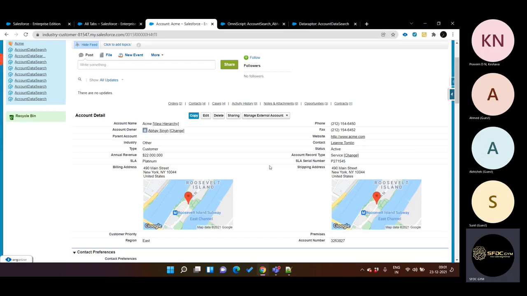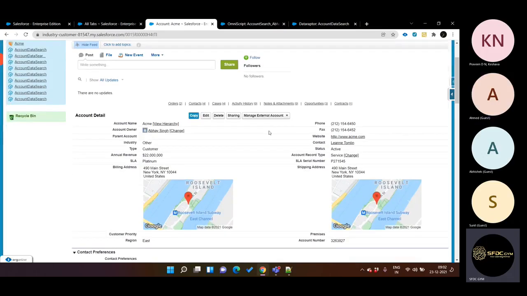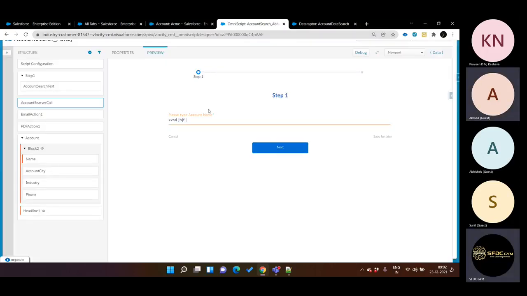Let's say this is a banking project where we ask the user to first validate their date of birth and the last four digits of their number. When those things are validated, only then can we assist them. If this is the case, we have to configure these Flex Cards. There's an option on a button click or on change events. You can configure it, and based on that it will simply route you to the page you want to assist with. That's a different topic, but we can't do those things here. In OmniScript, if that cannot be done, they have to rely on the next button itself. Right, correct.